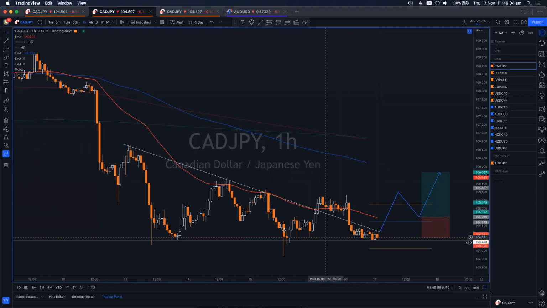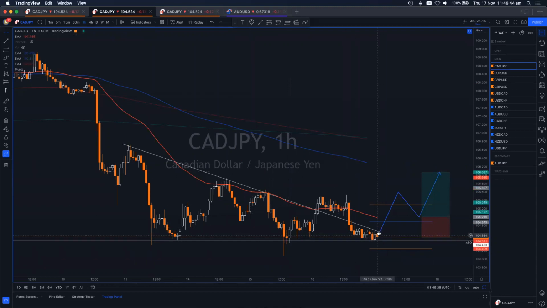Now with an ABO, it's not ideal because we haven't had a clear breakdown below, unless you count this wick just to clear the stops. Also, the ABO is not that great for me because here it's stopping at the 1 hour 50, here it's stopping at the 1 hour 50, here it ignored this line and went to the 1 hour 50 and rejected it. So it's not so much a triangle as a rejection of a few levels and the 1 hour 50. So it's not the cleanest of ABOs. I personally wouldn't take that as an ABO, although it's kind of valid, although a little bit messy.